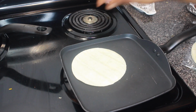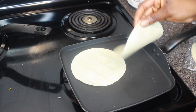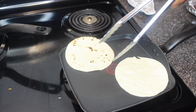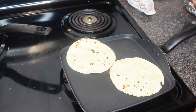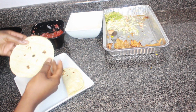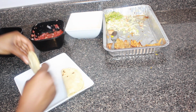So yes, now we're going to go ahead into making the tacos. I like to cook my corn tacos on the stove for about a minute or so until they're nice and brown. I like my tacos nice and brown personally. Everybody has their own choice, but yes. So I'm just going to put them in a taco shape so that when I put my food in it, it stays. I need little taco trays. I need to order those.